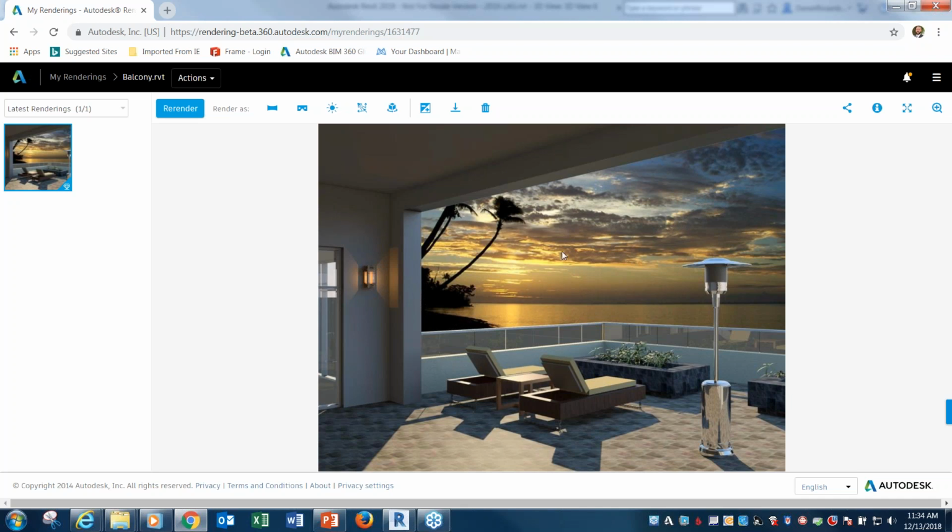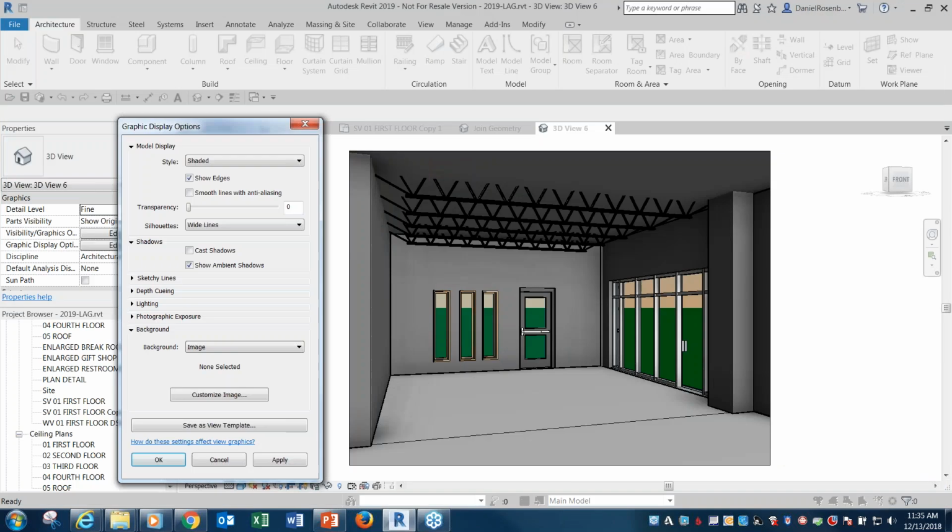So very useful stuff. You could actually go out to your site, stand where you have the rendering looking, take a photo, and then use that image for your actual shot. Very useful if a client says, hey, I want to see what my view looks like from my apartment window. Maybe you're doing a renovation, you could just go in there, take a picture, and then drop that in the background of your rendering. All right, so I think I talked about everything that I wanted to on here.